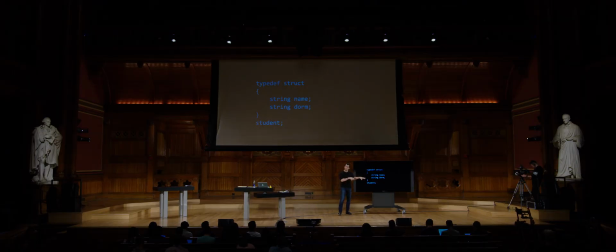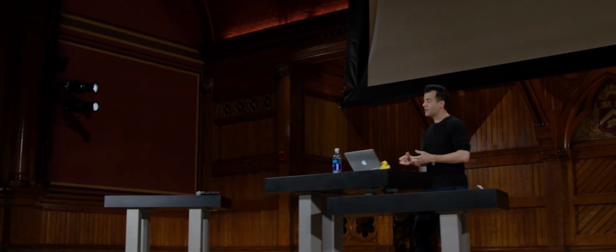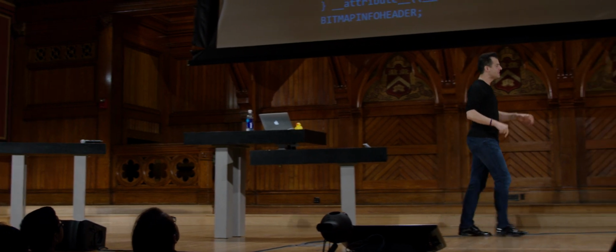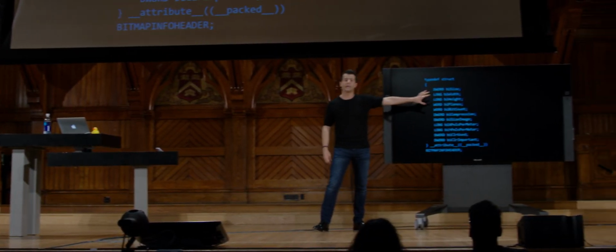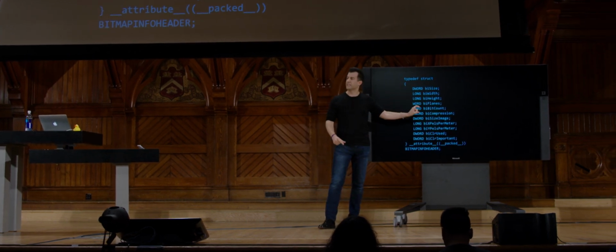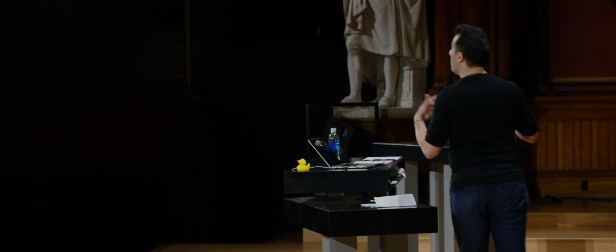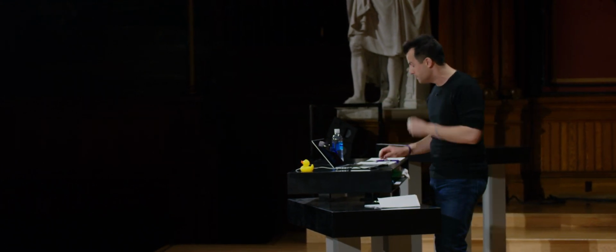Well, recall that we've looked recently at structs, and what was nice about structs in C was that we had the ability to make our own custom data types and to encapsulate together related data. And that became pretty powerful when it came time for forensics to actually manipulate bitmap files or JPEGs. And even though this struct is way more complicated than a student structure, at the end of the day, it's just individual data types that are all somehow interrelated. And by putting them in a struct, you can move them all around and copy them and save them all together, as you might have done as well.